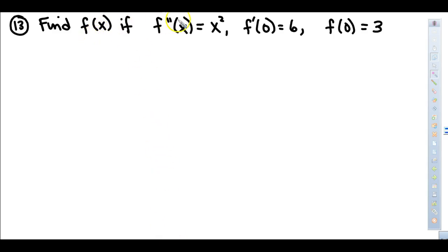So what we're going to do is we're going from f double prime to f. So how many times do you think we're going to have to integrate? Did you say 2 times? Very good. Yes, that's exactly what we're going to have to do. Okay? All right. So I'm going to integrate f double prime. Now, when I integrate f double prime, what I'm going to get is f prime. So f prime of x is the integral of f double prime of x dx.